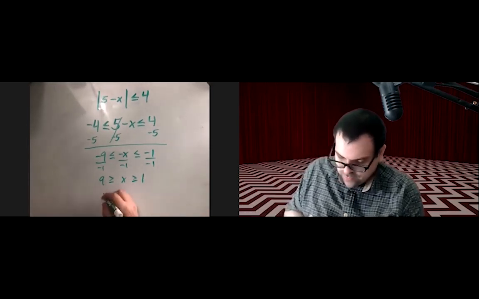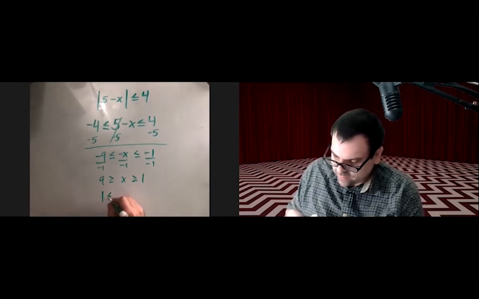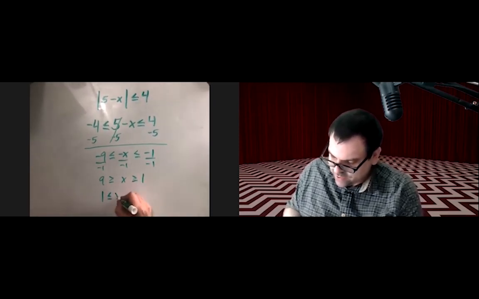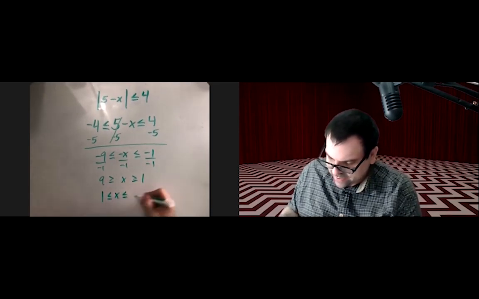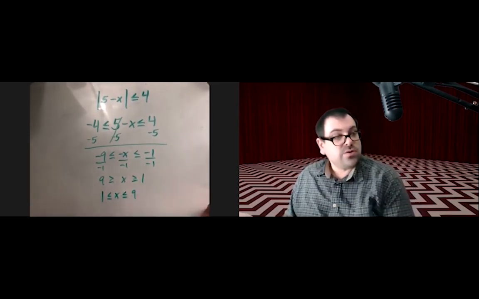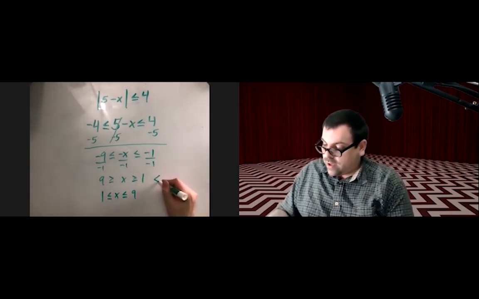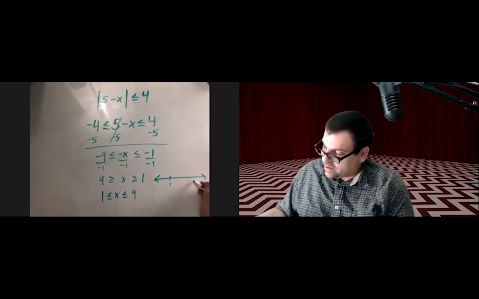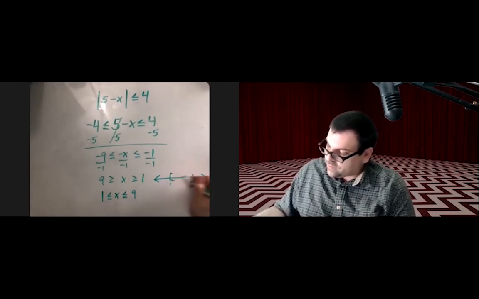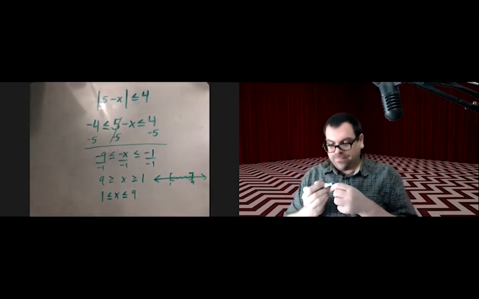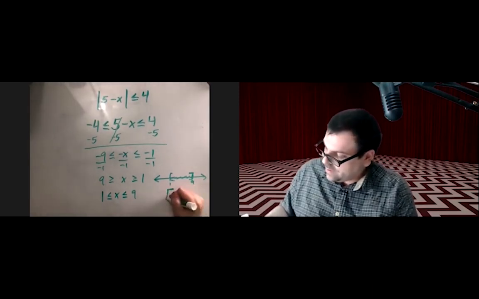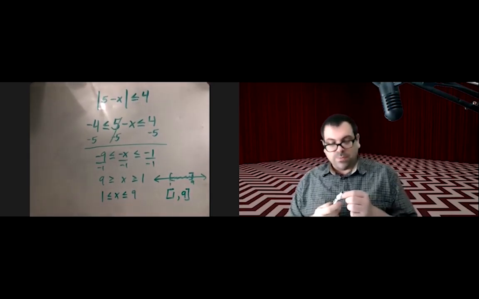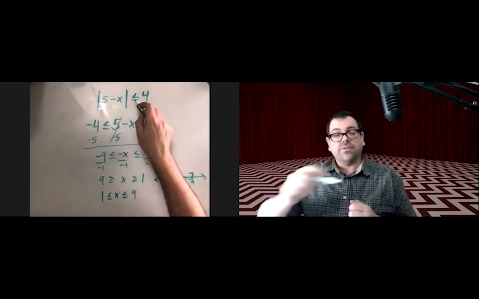So let's move this 1 all the way to the left, and then we have the point with the 1, the big end towards the x, and then the point with the x and the big end towards the 9 on a number line, between 1 and 9. We would have square brackets, and we would be all the stuff in the center. Interval between 1 and 9. Square brackets because of the or equal to.